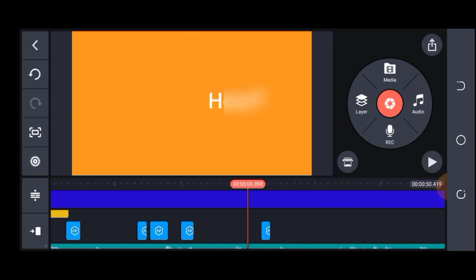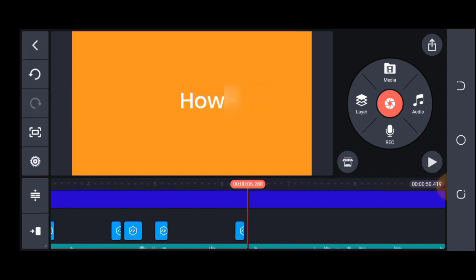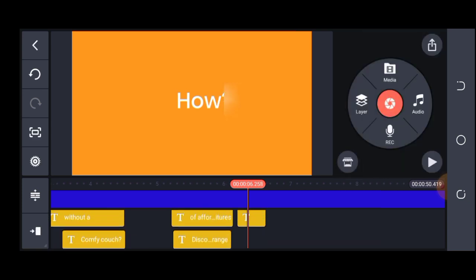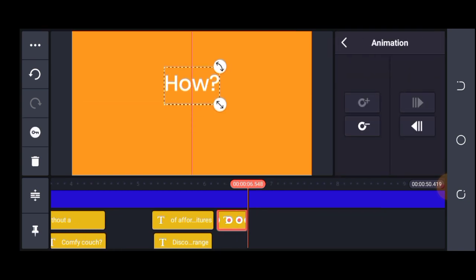Did you see that? Okay, so that's it. Once this is done, you can add another keyframe here. Here you can move this upward. Okay, so that is it.